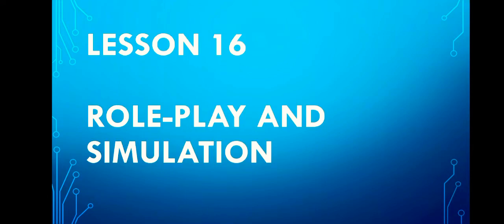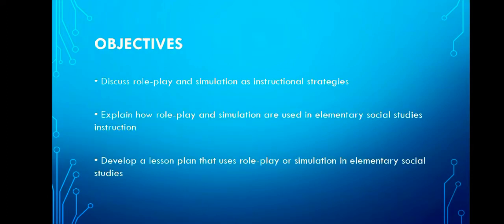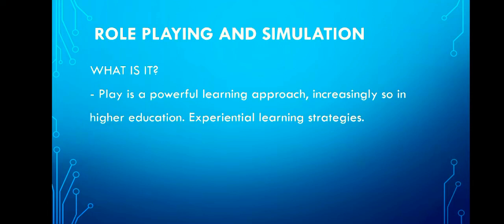Lesson 16, Role Play and Simulation. The objectives of this topic are to discuss role play and simulation as instructional strategies, explain how role play and simulation are used in elementary social studies instruction, then develop a lesson plan that uses role play or simulation in elementary social studies. Role play is a powerful learning approach, increasingly so in higher education, among experiential learning strategies.